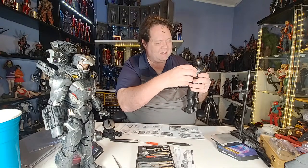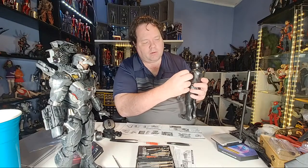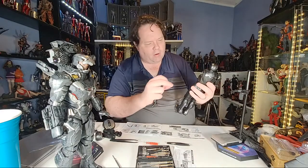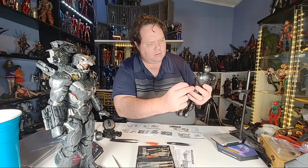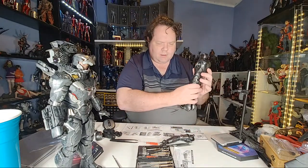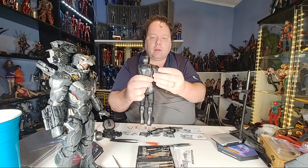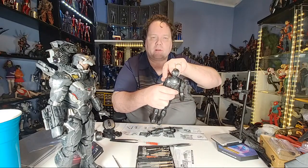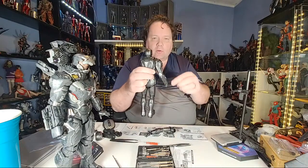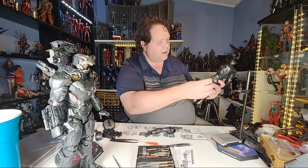Butterfly joints in the shoulders come out too easily. It's pretty rare now. I think my Mark 43 does that, where as you pull the butterfly joint out, the arm just comes right out with it. That shouldn't have come out. So that's a problem. It shouldn't be so easy for this arm to come out of there. You should be able to pull the arm out as such without it being as difficult as it just was on this side. See how easy that comes out? I was doing that same movement on this other side and it literally popped clean off. So sometimes in the assembly process, you get screwy arms like that. And I've got a screwy arm.